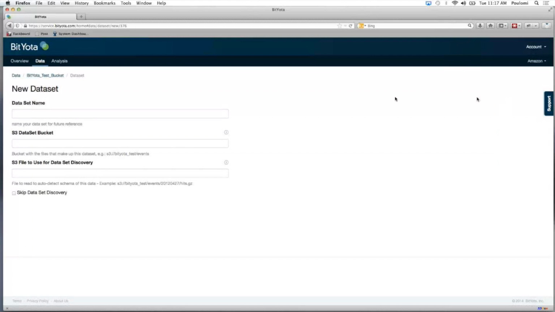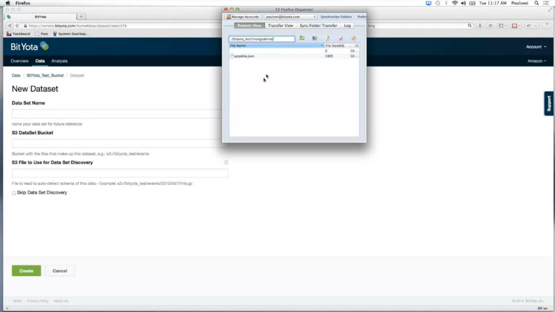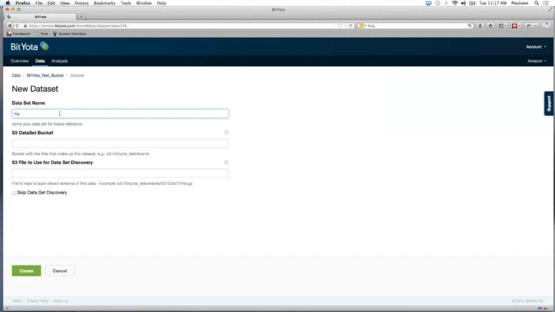My S3 bucket, I'll show you from my S3 organizer in the browser, is under BitYota test, which was our main S3 bucket, MongoDemo, and I'm going to load one file. It's called app data, and it has the typical Mongo JSON format. It has attributes, nested objects, and so on. So let's pick this particular file, and I'm going to call it my new app data, located on S3.